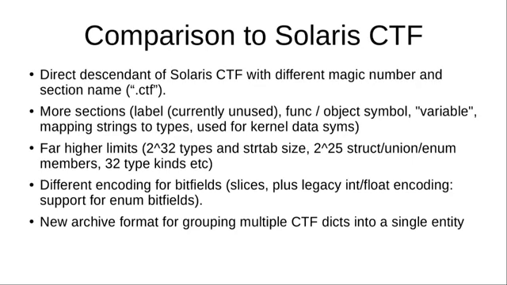We have much higher limits than Solaris CTF, 2 to the 32 types. The strtab size can be that size as well. 2 to the 25 struct, union or enum members are provided, which is way higher than the C standard allows. But the problem is that existing things like the kernel can have very large structures and very large enums in them. We've seen enums with tens of thousands of members in there. We'd like to be able to represent them. So as long as I was raising the limits, let's raise them all the way. There are a lot more type kinds. I was actually wrong there. There are 64, of which 14 are in use, so we can add new types of type fairly easily. There's plenty of space for expansion.